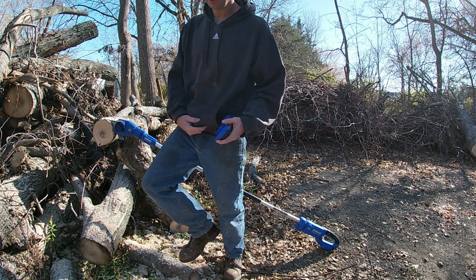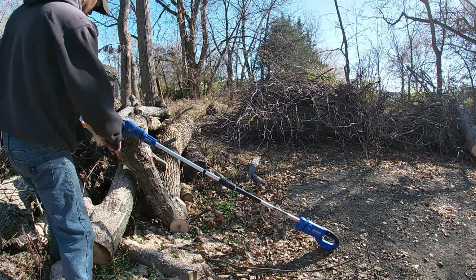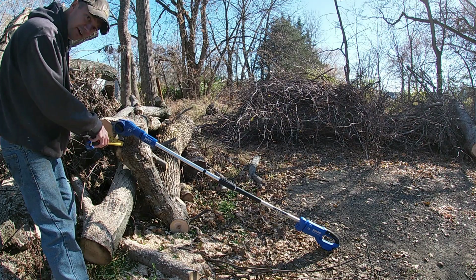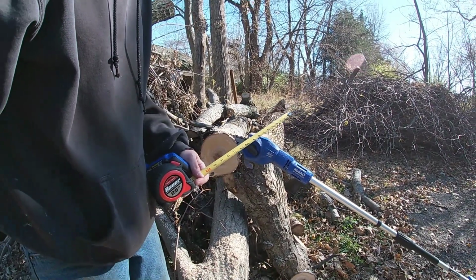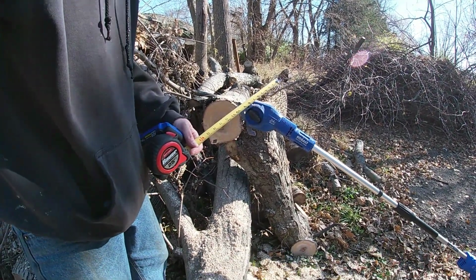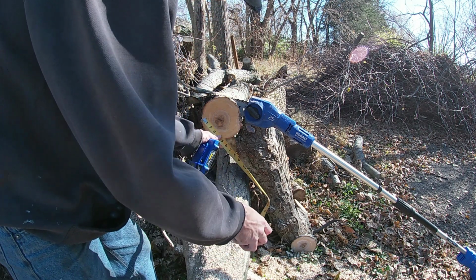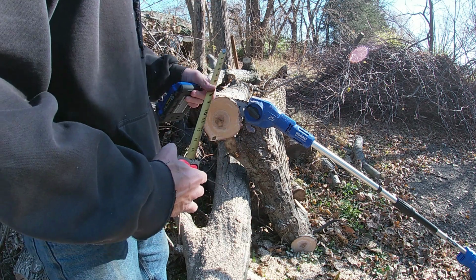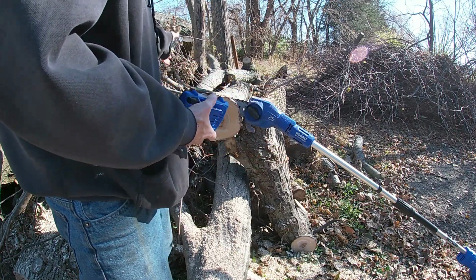Let's see. Let me grab my tape measure real quick. So we started around 8 inch or 7.5 or 6.5 inches, and we are still right around. Make sure you guys can see. So, there's a little over 7 there. And 6.5 right there. So still good cut.